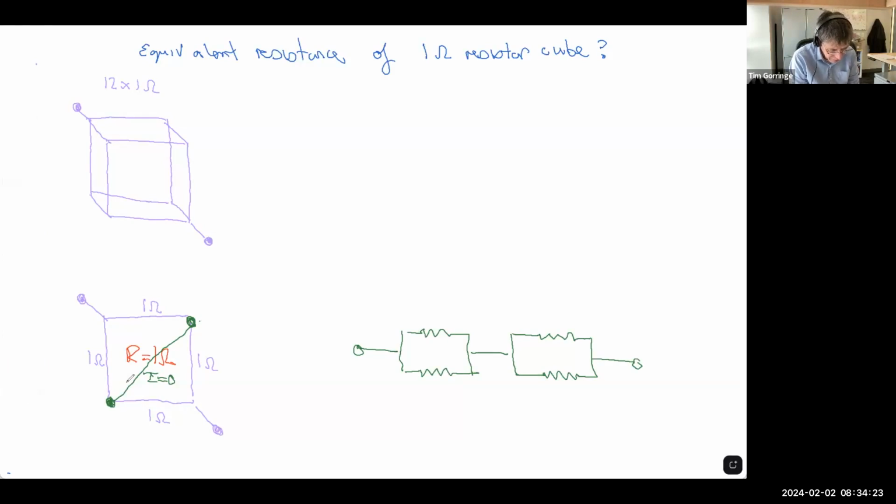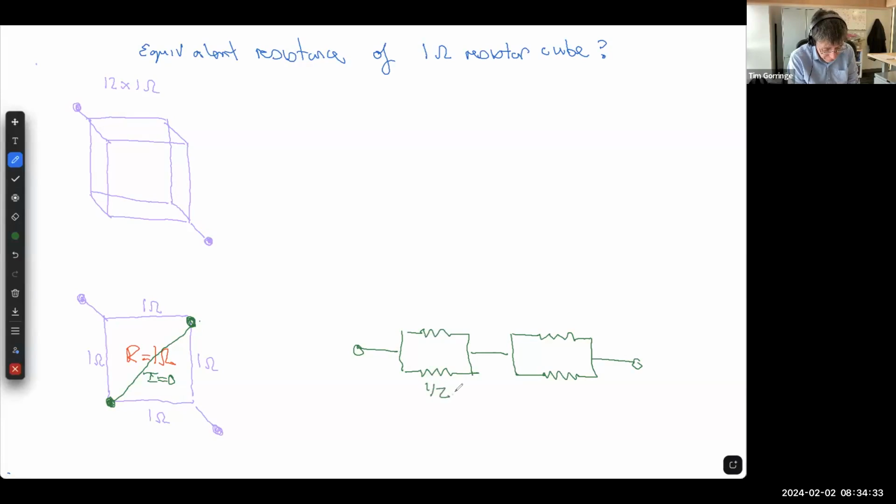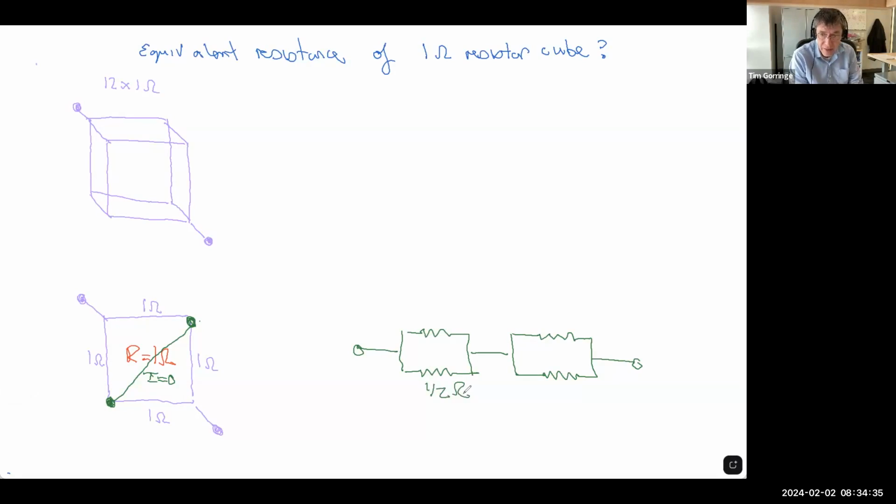If we look at this circuit here, on the left, we got 2 1 ohm resistors in parallel to one another. So this would be half an ohm. Again, I would get that by the rule of parallel resistors, that the reciprocal of the equivalent resistance is the sum of the reciprocals of the individual resistances. So I'd be adding, for the individual resistances, 1/1 plus 1/1, which would give me 2, and the equivalent resistance is the inverse of that, so it's half an ohm.